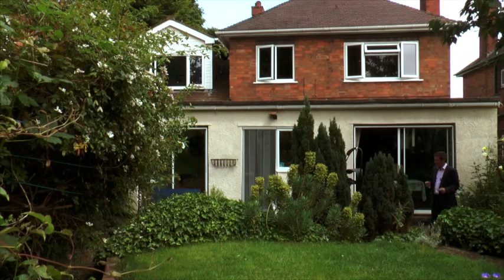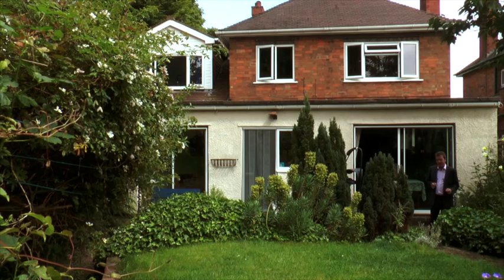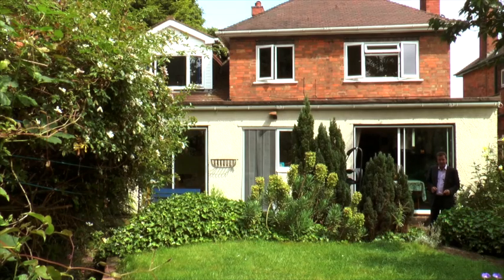So if you'd like to come and have a look at this place, get in touch with Robert Ellis at the Stapleford branch. Do come and have a look at it and just see not only how big it is, but just what a lovely house it would be to live in. I think you'll like it.